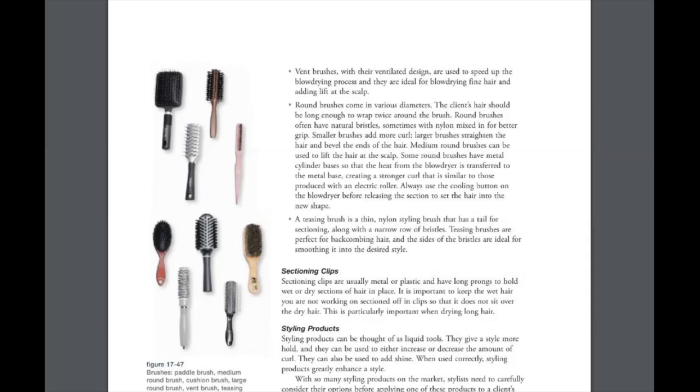Medium round brushes can be used to lift the hair at the scalp. I reread that whole sentence all over again. I apologize.